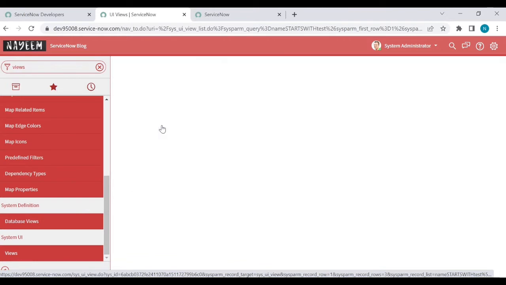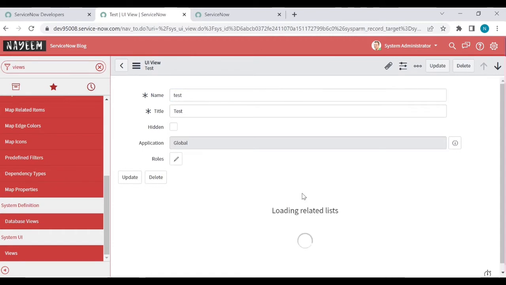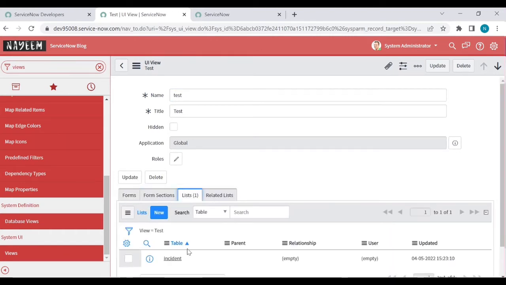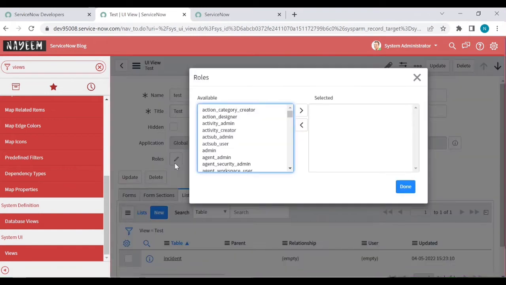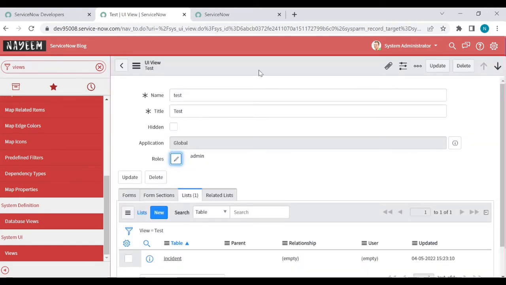Click on that one and load the list. And this list is applied to incident. I want to apply it only for admins, not to the ITIL users. So you can restrict the views by clicking on roles. I want to show it only to admins, not to ITIL users. So I am restricting this view for only admins and save it.